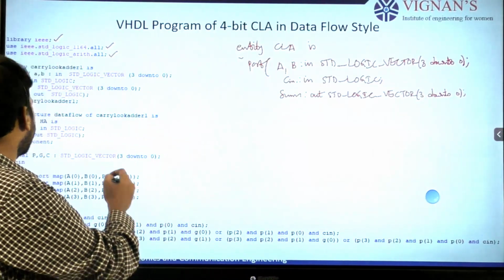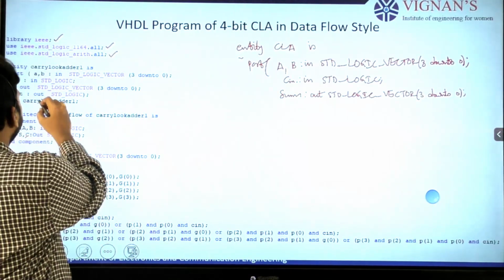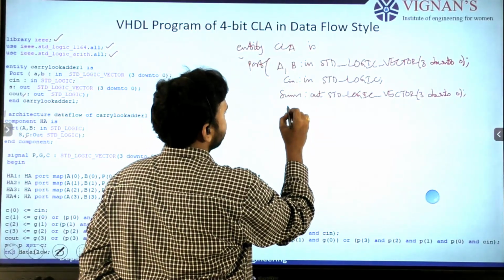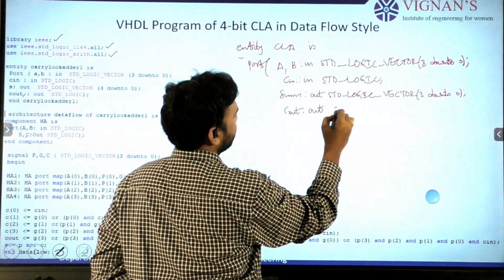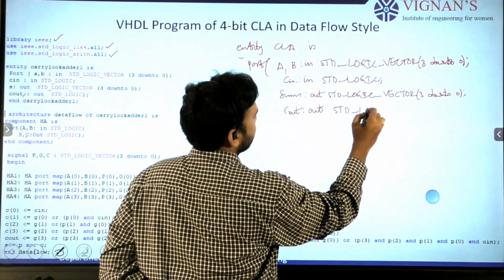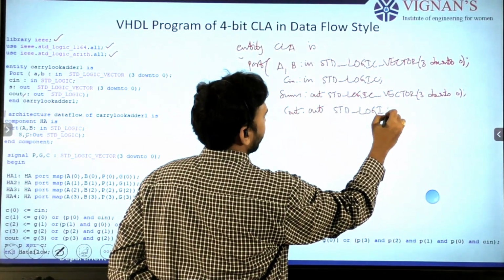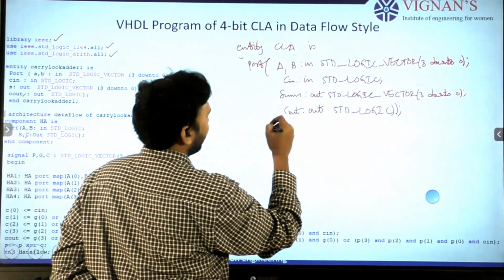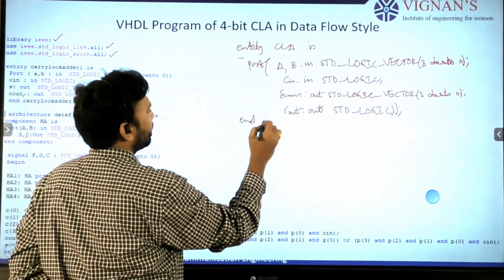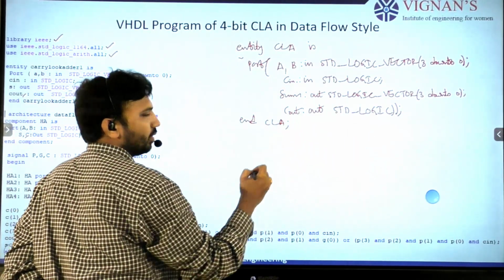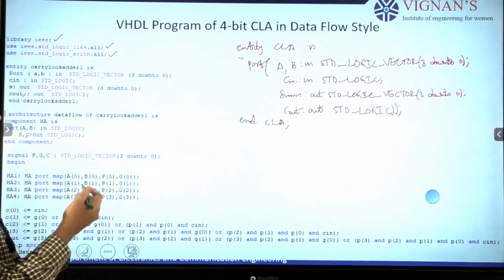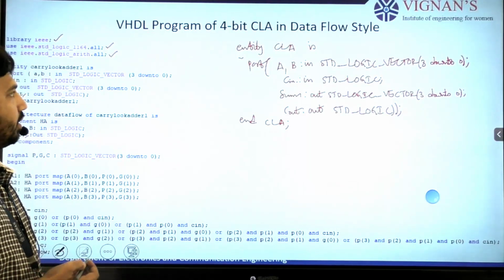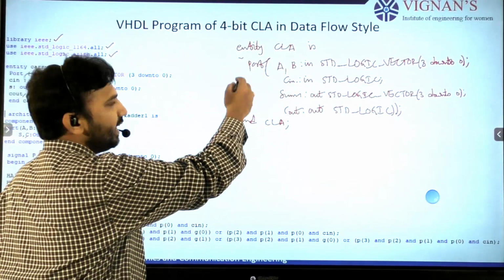And finally there is the carry. Carry is a single bit, so Cout is of std_logic type. And finally, end. So this is the entity declaration, that is, the interface ports through which the CLA communicates are listed in the entity declaration.